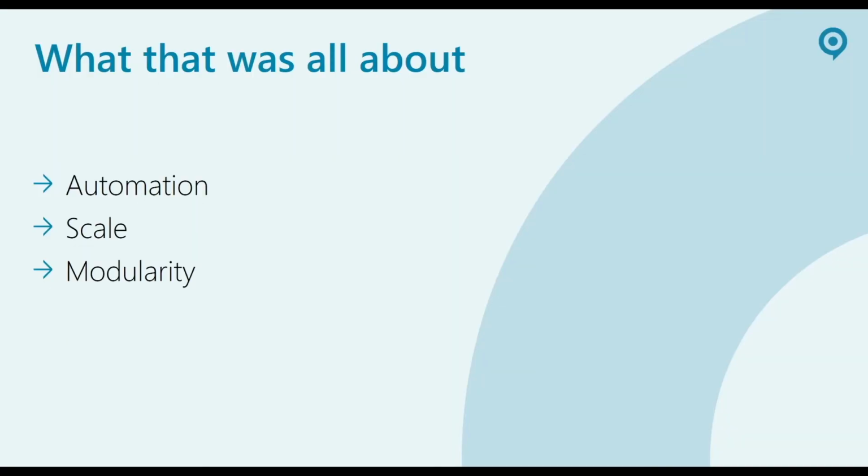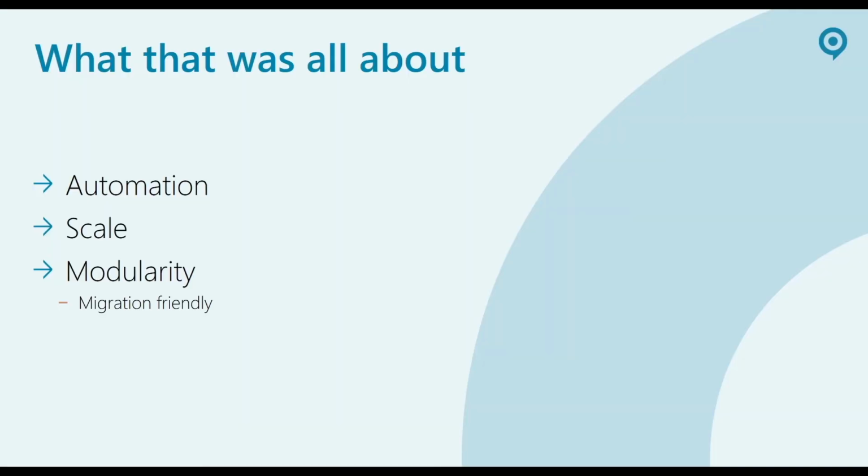At the end of the day, all you have to do is get your code in the Git, your container image into the repository, and then have OpenShift deploy it. As a result of modularity, these tools are migration friendly. You don't have to do a big bang type of migration where you replace the whole toolchain in one go.